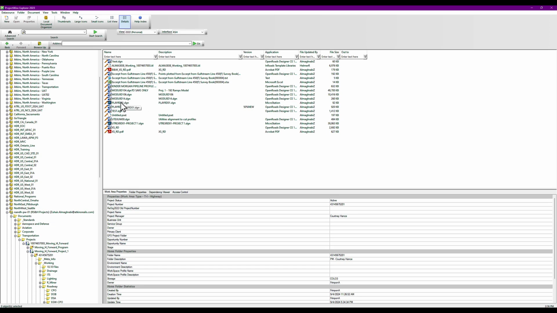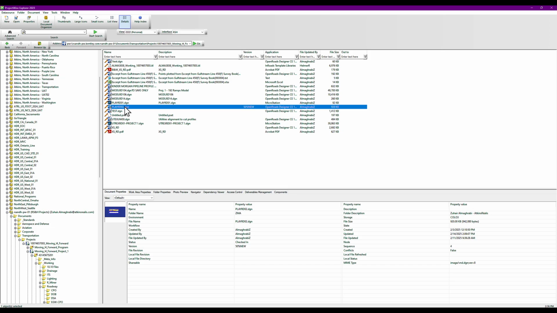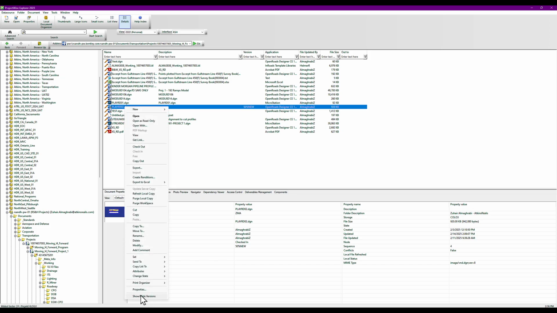The other thing I would like to show is versions, how to version the file. Okay, first thing, let's right-click here. At the bottom here, you're going to see show/hide versions. If for some reason you do not have this option, talk to your admin and let them make it available for you. Because I've seen some people who don't have this option here. If you don't have it, just talk to your admin and they will let you have it. So let's just click on it.